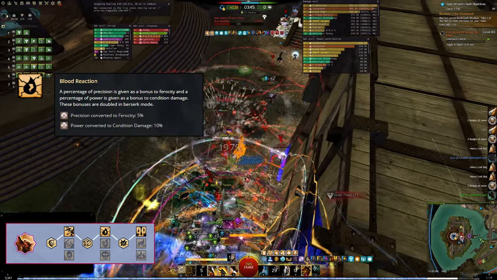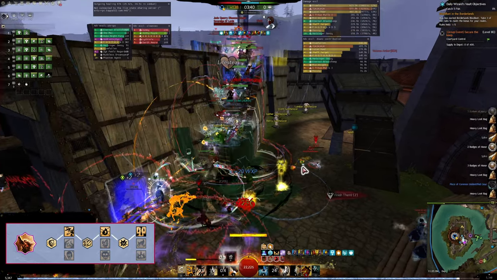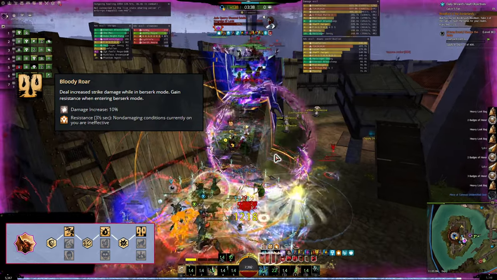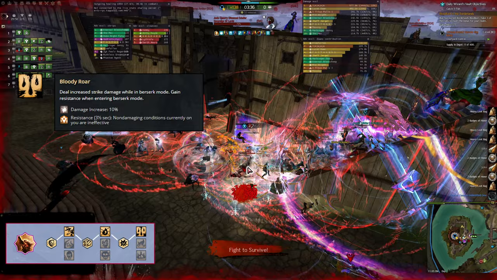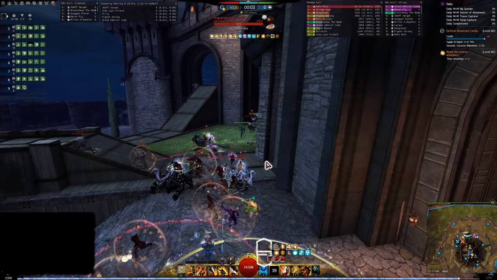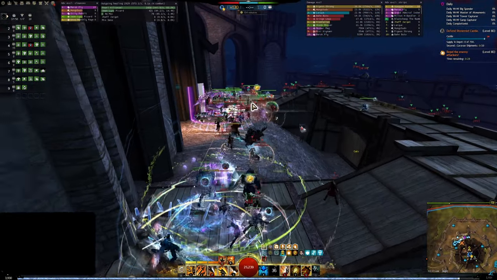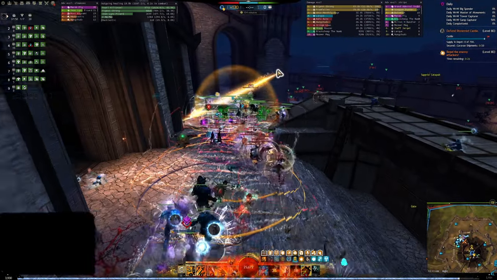Our major trait Blood Reaction converts our precision to ferocity, further improving our critical hit damage, and our final major trait Bloody Roar further improves our strike damage while in Berserk by a flat 10%. Berserker's damage output outside of Berserk itself is lackluster, and the key to playing Berserker effectively is maximizing your damage output while Berserk is active.